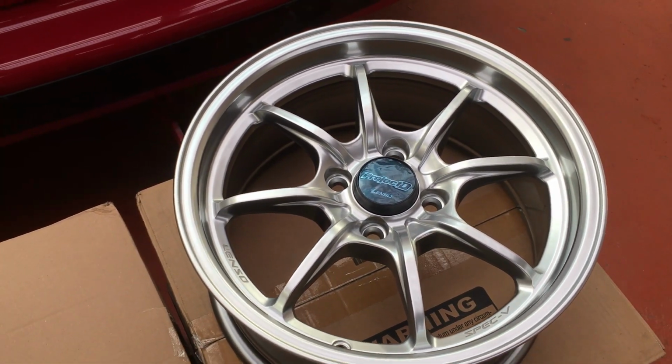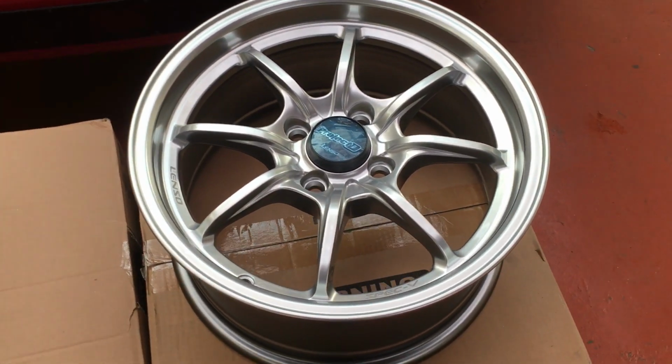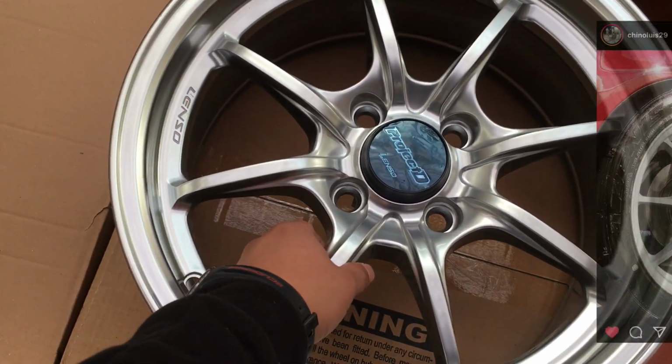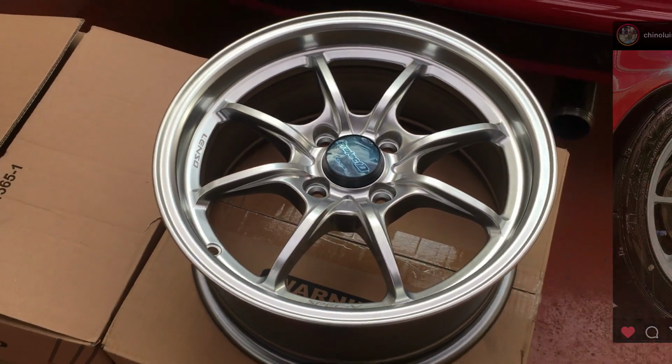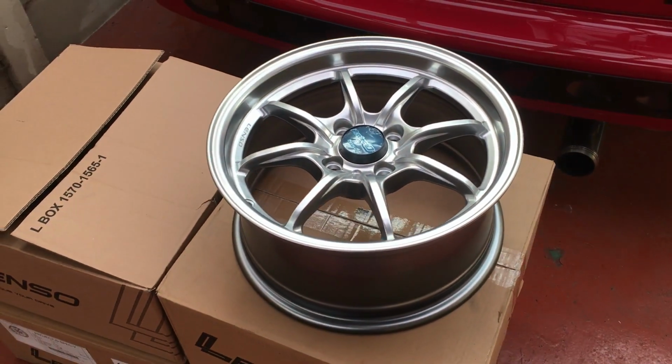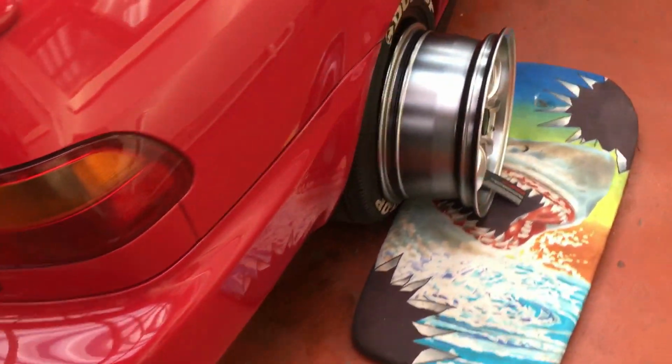These are Lenzo Spec Vs, but I would say they look very similar to the MF8 Mugen wheel. A lot of you guys have been sleeping on this wheel. This is an awesome wheel. It's very light. I'd actually really like a set for my car as well. Maybe make it bronze and maybe make it look a little bit closer to the Mugen wheel.